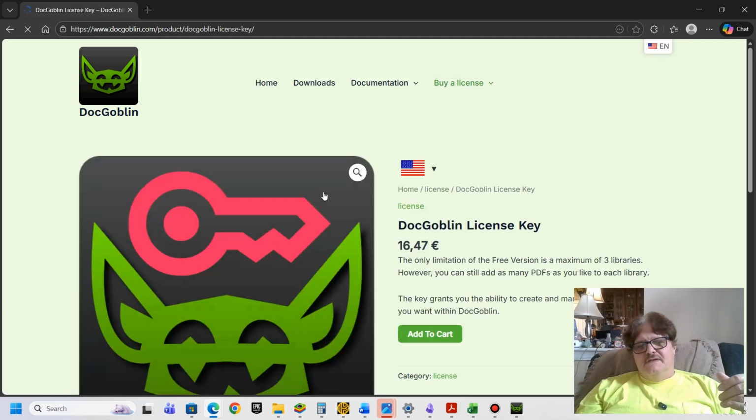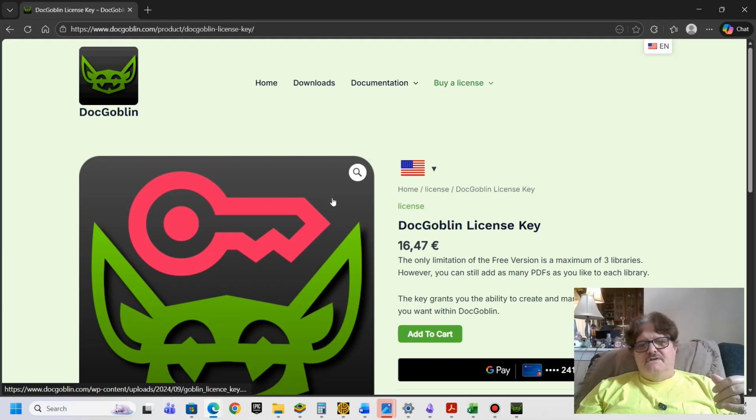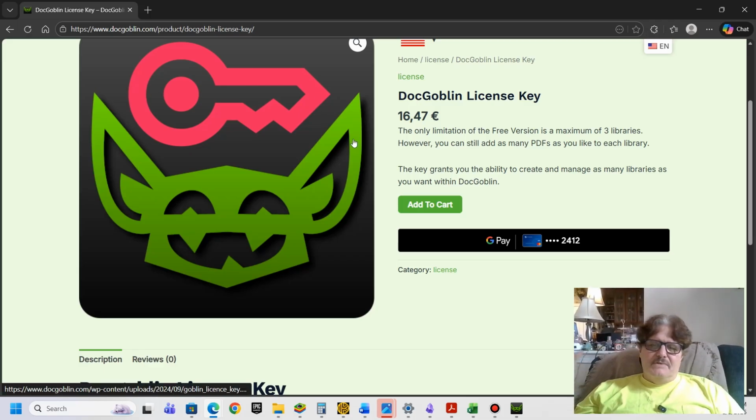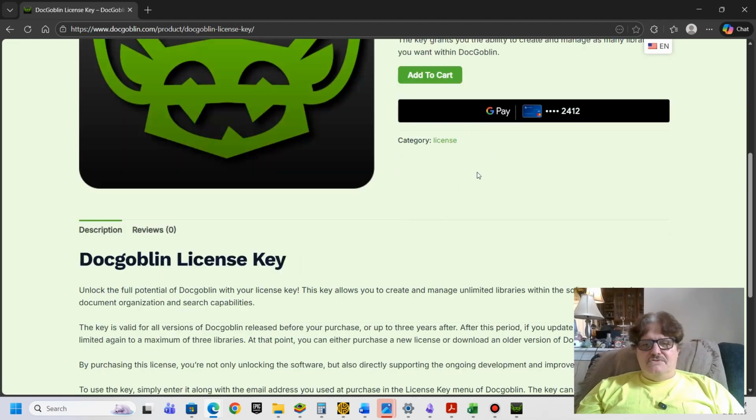It's in euros. Was it 16.47 euros? I honestly don't know what the equivalent of a penny is. 16.47, I guess that's what that means, euros, which translates over to, I think, US dollars. It's under 20. It's $19 and something, I believe, which honestly is not bad because I believe he gives you the license, the ability to manage as many libraries as you want. And it doesn't even restrict you as far as how many computers you can install this on.